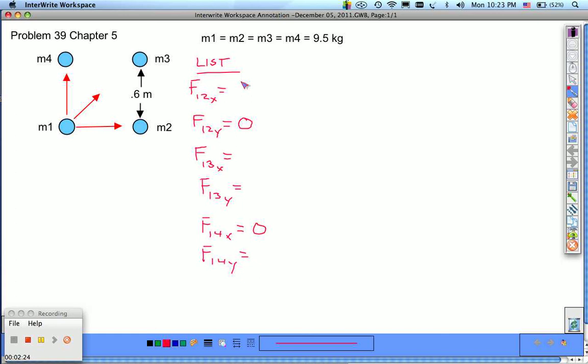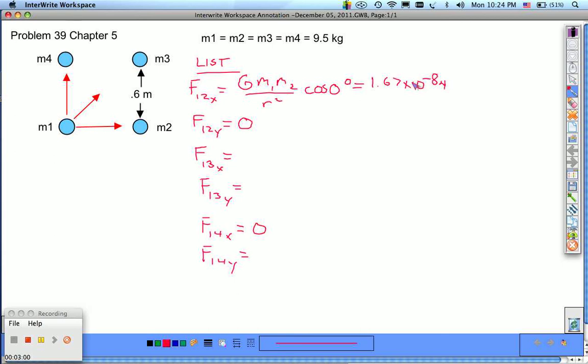All right, let's start with the force on 1 due to 2 in the x direction. Using Newton's universal law of gravitation, G m1 m2, divided by the distance that separates them squared, times the cosine of the angle, 0 degrees, owing to the fact that M1 and M2 reside on the x-axis. If you input these numbers properly in your calculator with no syntax errors, you should get a magnitude of 1.67 times 10 to the negative 8th newtons.